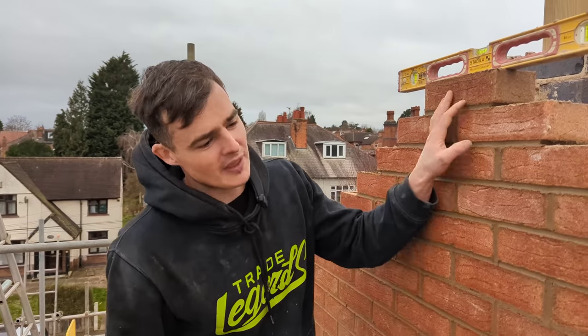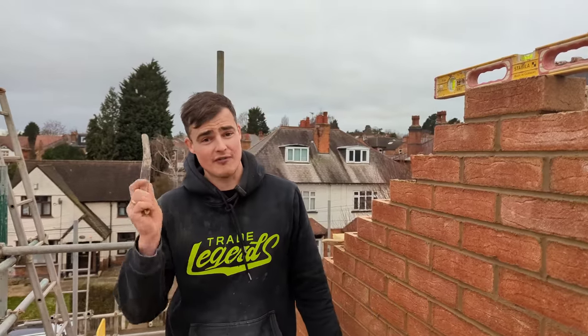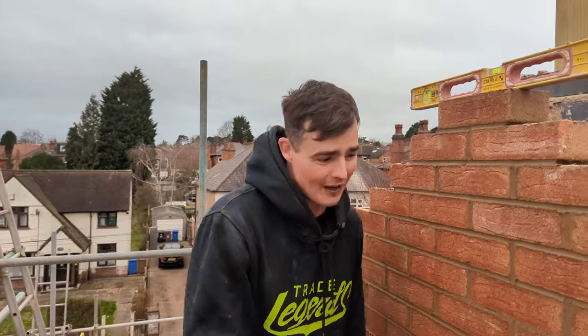There we go. So me and Drew are wrapping up for the week. We ended up building this brickwork gable, the other brickwork gable. We built the blockwork gables, not once, but twice, with the massive help of Craig Todd Brickwork, who did a 350-mile round trip to come give me and Drew a hand.